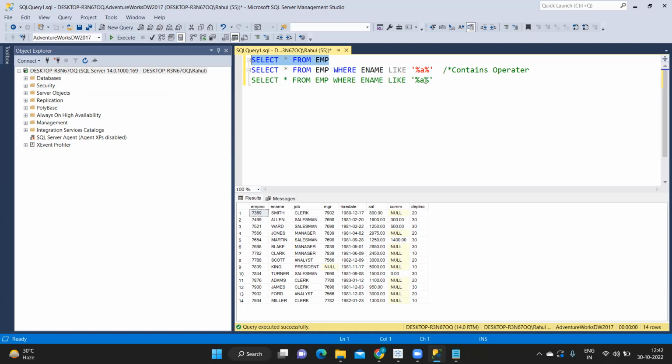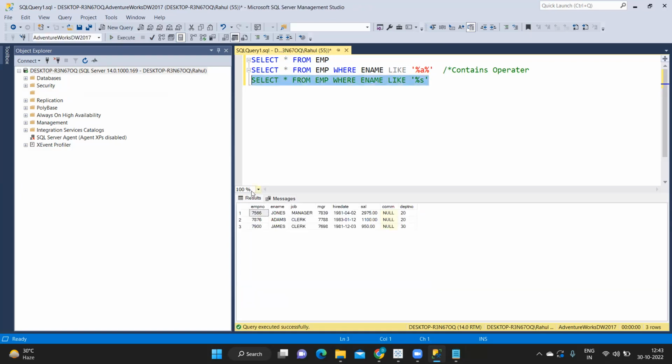Let us try that. So here I'm entering S and I'm removing the percentage symbol from the end. I'm running it now. See, now we are getting those 3. So likewise, we can use the like operator and the percentage symbol to get that.